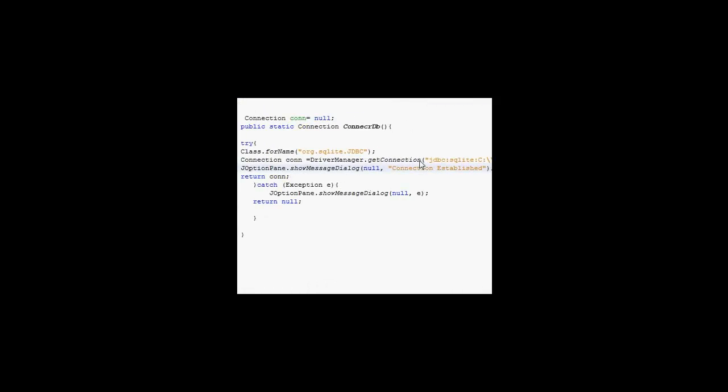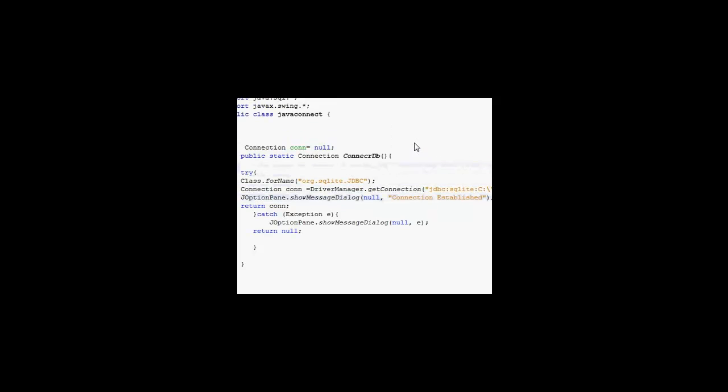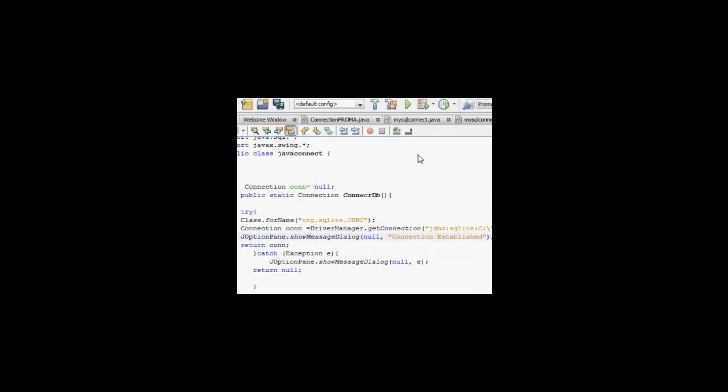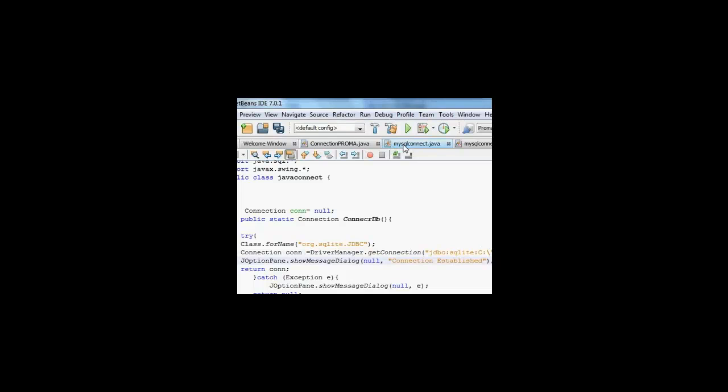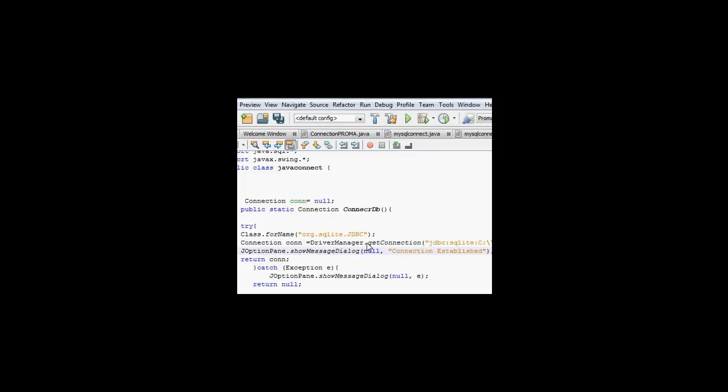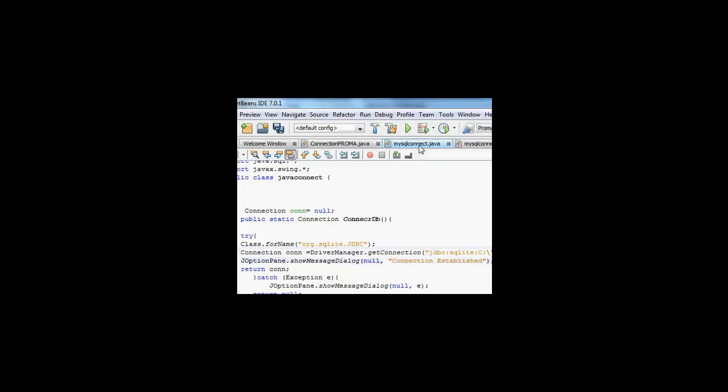If you have MySQL database instead of SQLite database, we just have to change two things in order to connect it from MySQL and NetBeans.